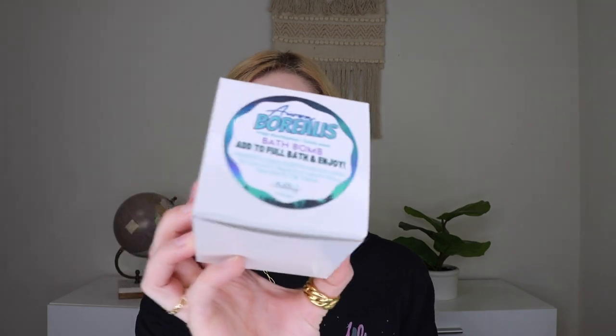Up next, we have another bath bomb from Bath Bevy, and this is the Aurora Borealis bath bomb. This scent will infuse your bath with the invigorating properties of crisp eucalyptus and zesty fresh mint. Oh, these will awaken your senses. I love eucalyptus and mint kind of bath products. They definitely do wake you up. So this one is kind of black and green. So you're gonna have like Halloween bath water. It's gonna be kind of black and murky, which I don't really mind.